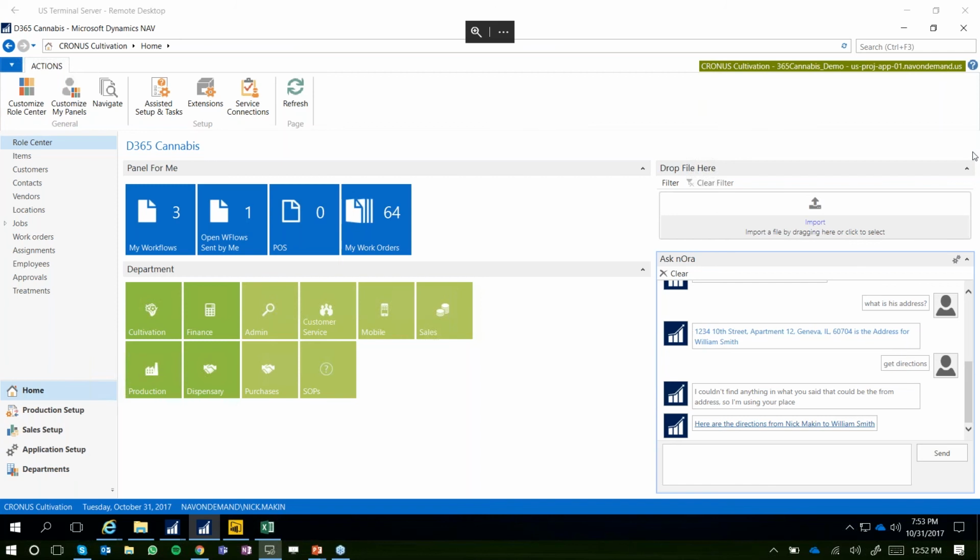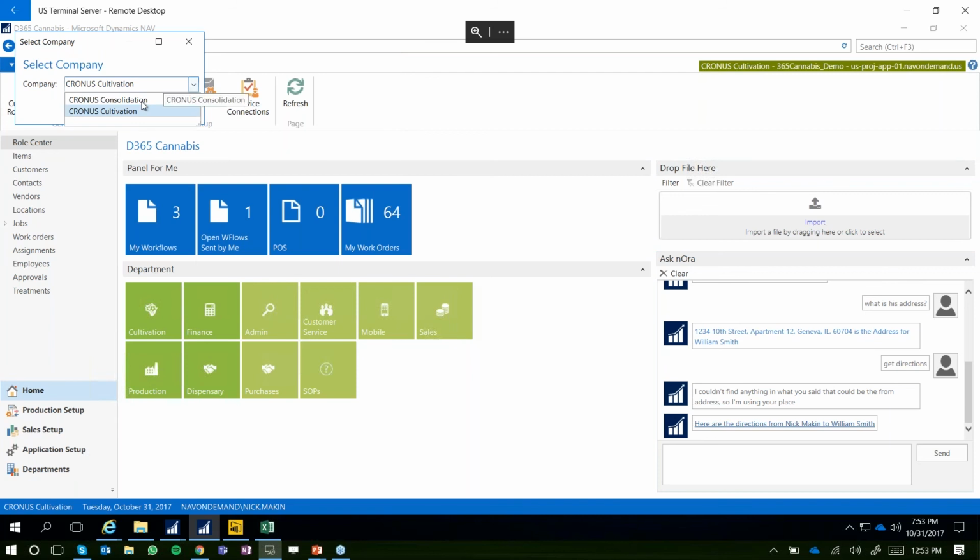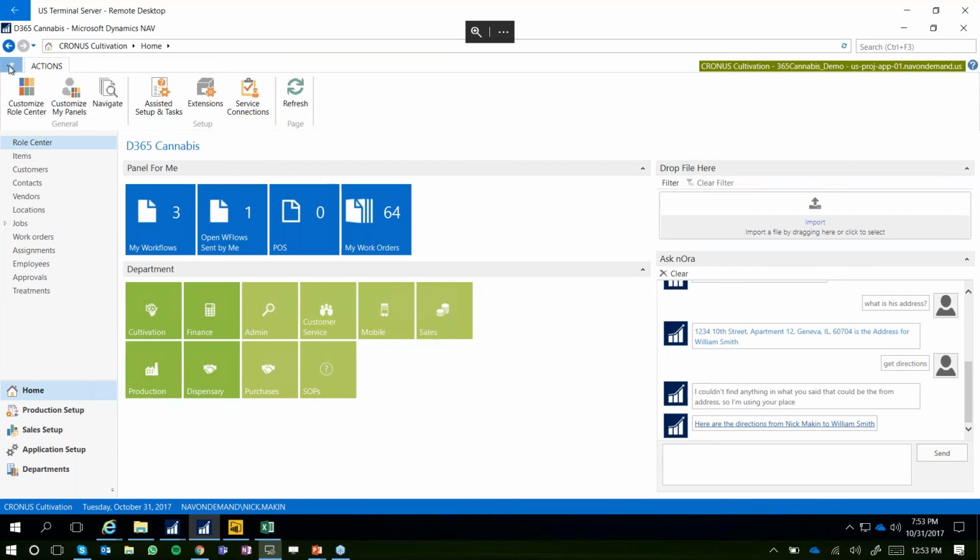And that would be both Canadian and American. This system lets you manage multiple entities. So you can manage an entity, a consolidation entity, a not-for-profit entity, all in the same system. You can then do intercompany transactions between them. So a purchase order in one, create a sales order in another, etc. And you can as well change your language. So it's available in lots and lots of different languages, obviously English, French, Canadian, Spanish, etc. So no matter what language you need a system in, all you've got to do is select the language and everything else will just update.